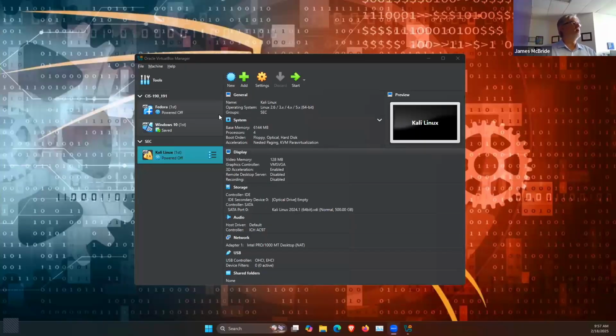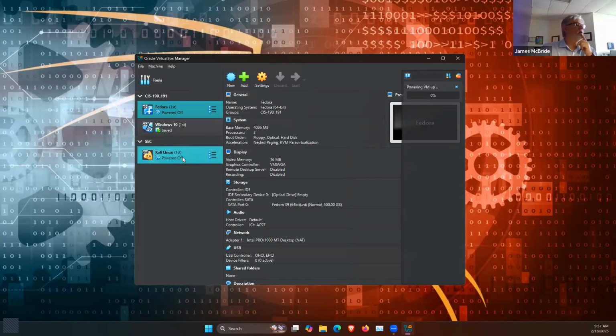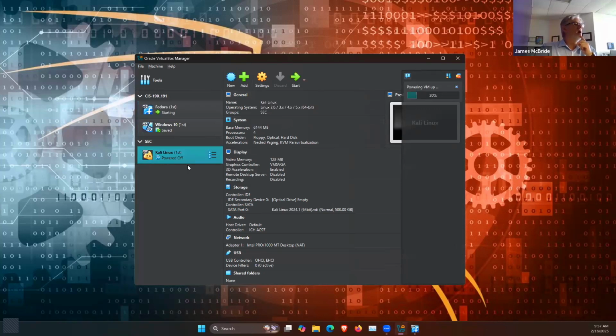Hey, let's go ahead and launch into Fedora here. Got done installing it. Let's go ahead and bring it up. And while that's coming up, notice that Kali Linux down here is powered off. I want to show you something that you ought to do once you verify that your operating system is working, functioning, and everything is great. So once it's started up and, oh okay, this is working.